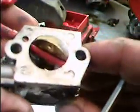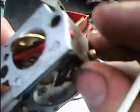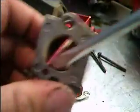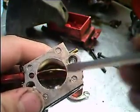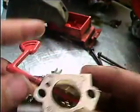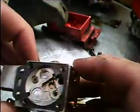When your engine's running at high speed, where's your... I can't even see it on this one, but you probably can't see it, so it's right around the inside of the carburetor. When you look in the carburetor, you'll see where the throat of the carburetor will get narrower, and that's where your main jet is for running at high speed.